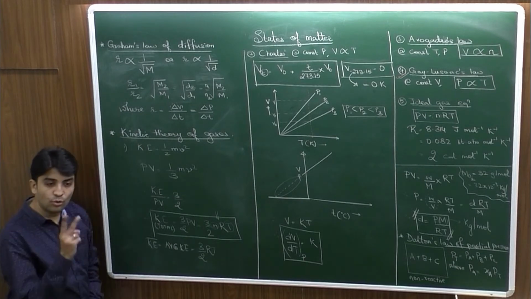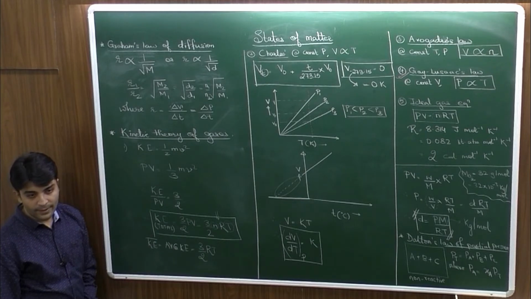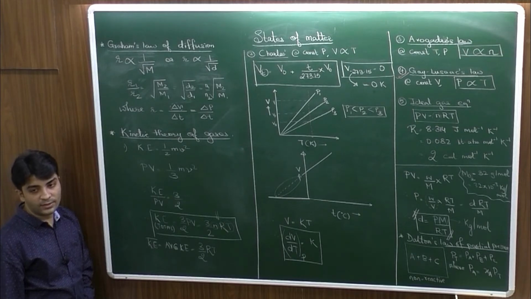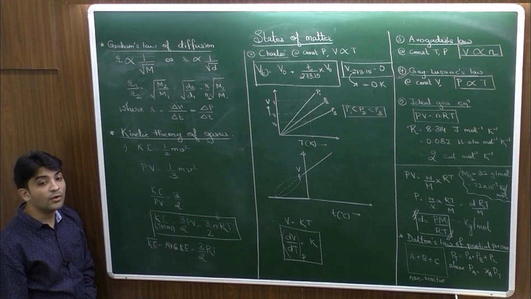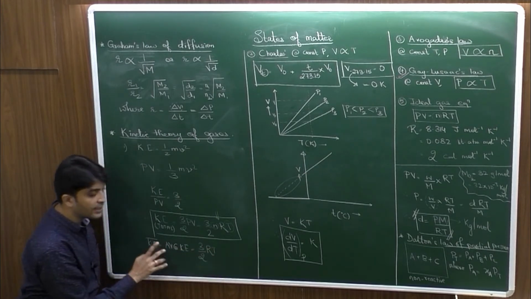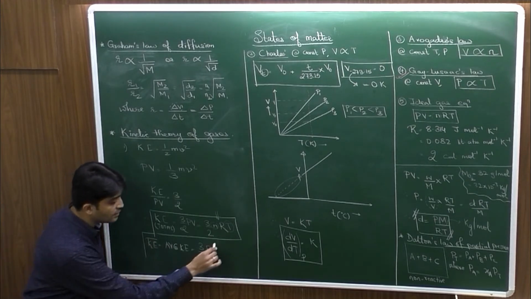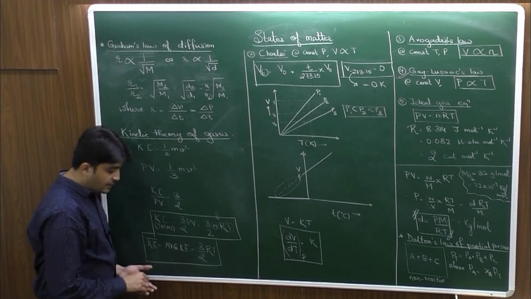If you are asked about two gases and their average kinetic energies, it's just dependent on the temperature. So if the temperature is also same, the ratio of their kinetic energies will be 1:1. But if the total kinetic energy ratio is asked, it will be dependent on the number of moles at a constant temperature. So if the temperature changes, the KE ratio will change. But average kinetic energy at the constant temperature for different gases is going to be same. Very, very important.